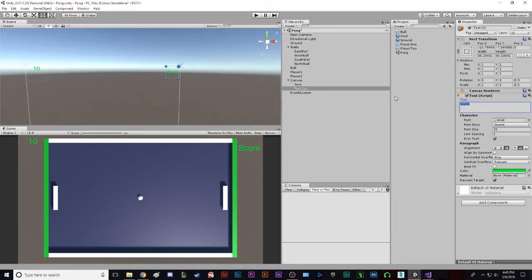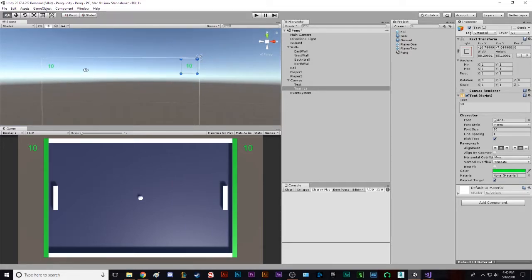Oops. Hold on a second. Sorry, my bad. On here. Ah, I see. I didn't center the text here. Yep, my bad. Okay. So, actually, this is better. So, when you click on your text, make sure it's centered, both in alignment in paragraph and center there. It's the same for this. That way it's right in the middle of the square when you have it like that. But still make sure the pivot point is in the top right for this one and top left for this one. Perfect.